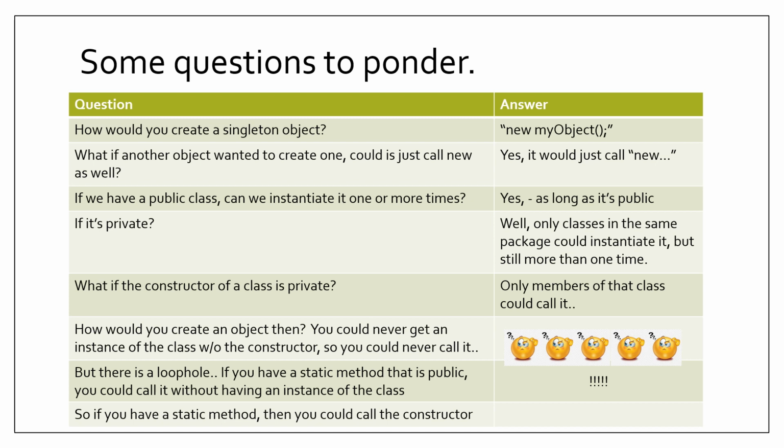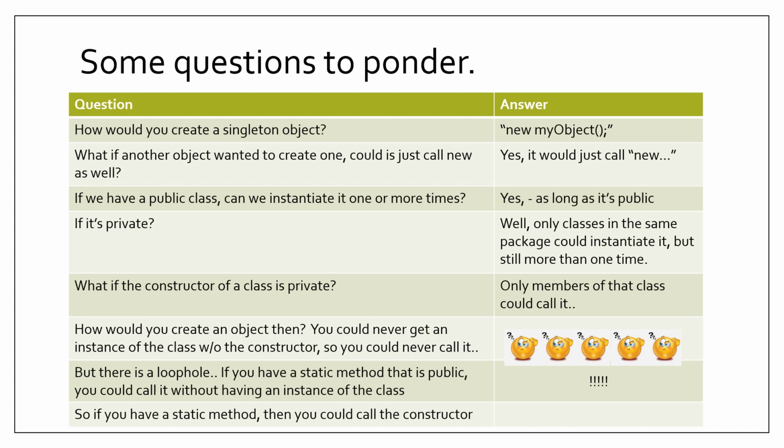So how would we get around that? Well, it turns out there's kind of an interesting loophole. And this is the heart of the Singleton class. And to me, this is really a wonderful, wonderful class, and I have used Singletons in many, many different applications. If you have a static method that's public, you can call the static method even if you don't have an object from the class. So you could have the static method, which is inside the class, get to the constructor, which would be private, to create an object and return it to you.